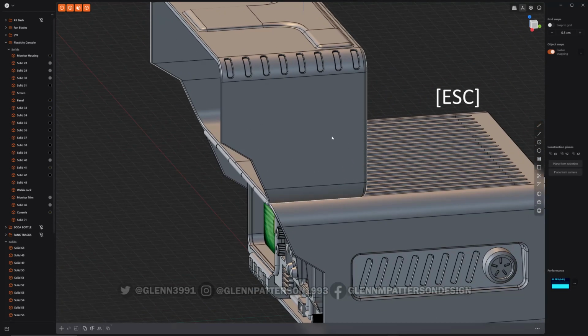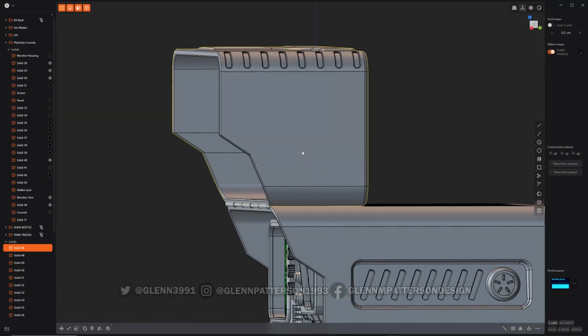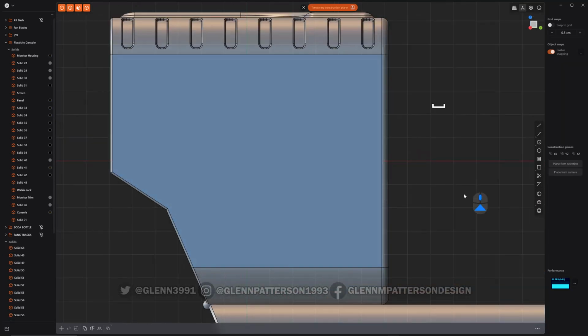Say I want to punch a hole in here at a certain dimension. Okay, so let's go ahead. I'm going to do a temporary construction plane, and let's say I want to get it right on that corner there, with a center radius of 2 centimeters by 2 centimeters. So if I hit tab, I can punch in 2, and I'm set up on centimeters already. Tab again, 2, and now it's locked in at 2 by 2.